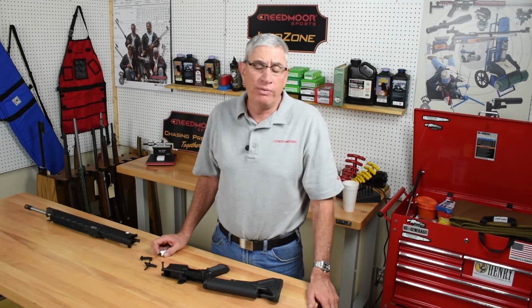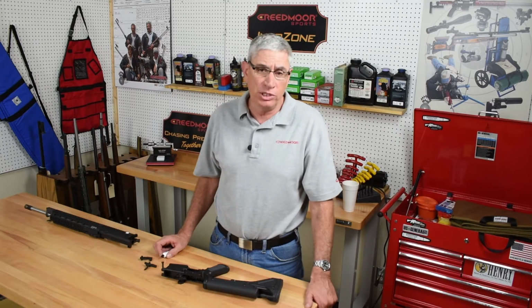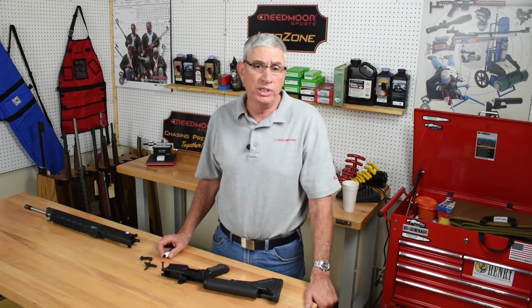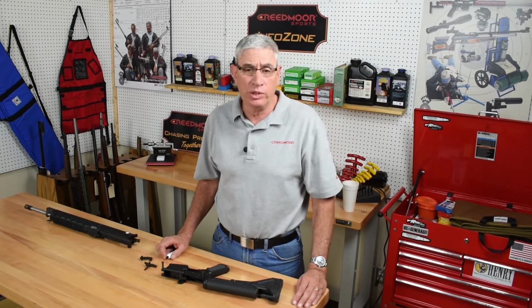Whether you're competing with a rifle that has a trigger costing several hundred dollars or competing in a match that requires use of a mil-spec trigger, you may find that your trigger pull leaves a lot to be desired in the way of smoothness and consistency. Here's a little trick I learned years ago in order to deal with such triggers.